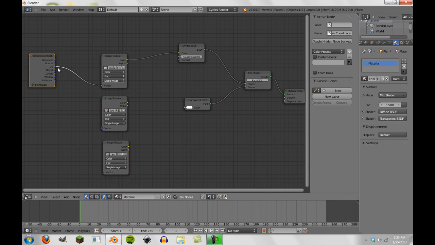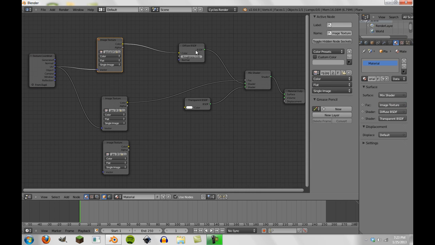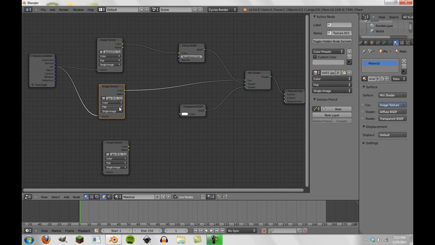So we're going to connect UV to leaf text 01 here. And then under the color, we're actually going to drag it over to the mix shader right here where the FAC, or the factor, is. So now basically what this is doing is the color is influencing the diffuse. So the diffuse will have the green leaf on the black background. Transparent is being completely transparent. And these two are being mixed by this image, which says that it has certain transparency values based on the colors.